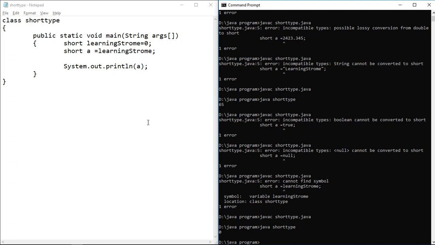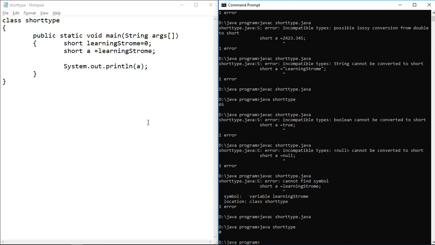If I assign a character variable to short, what will happen, friends? Here two cases may arise: either our program can run, or it can throw an error at compile time. Whenever we assign a character whose Unicode value is in the range of the short data type, the compiler is going to work fine and print its integral value.